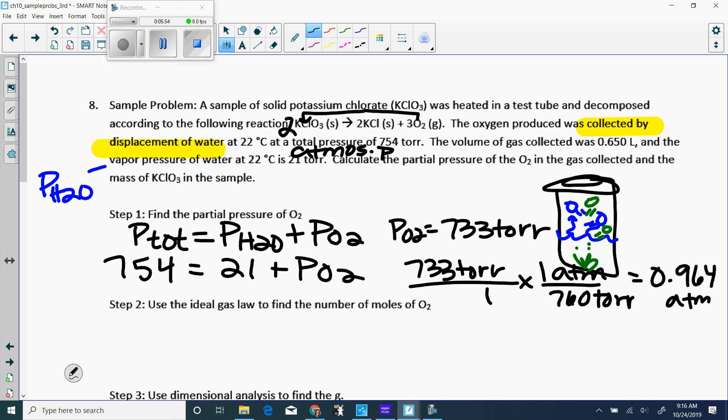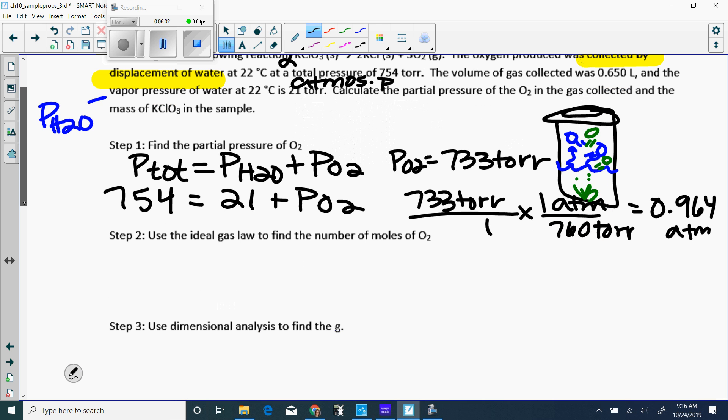What I'm trying to do is go from the oxygen bubbles back to the potassium chlorate, which is stoichiometry, which means I need to be in moles. The only way I can get to moles is PV equals nRT. Then I can do my mole ratio and my molar mass like we usually do. So my pressure I just found, 0.964.